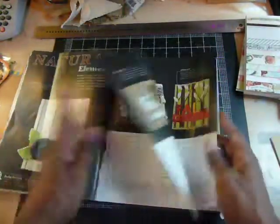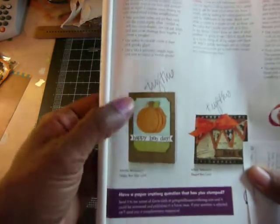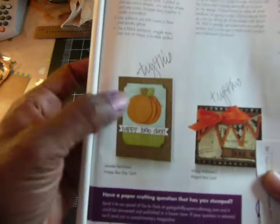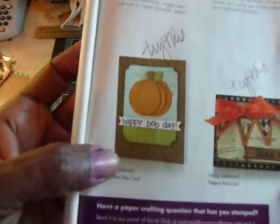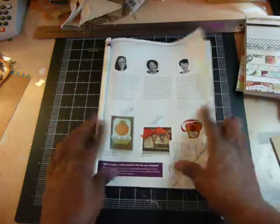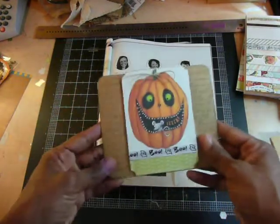And I kept looking in the magazine, and I found one more that I wanted to try. Let's see what that is, because I did mark the page. It is certainly more of a Halloween card. So it's right here with the pumpkin. It says Happy Boo Day. The background of this card has a lattice stamp that they stamped the background with. So I just looked at my stash and figured out what do I have. So I came up with this card here.